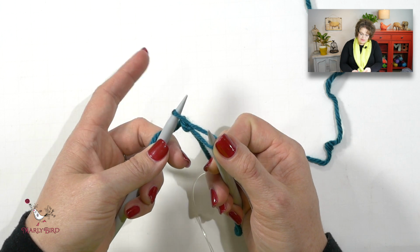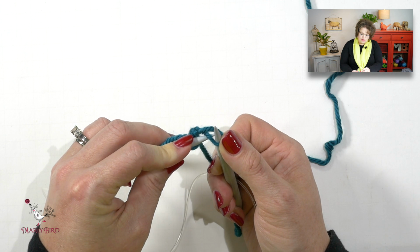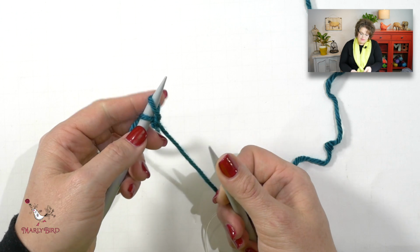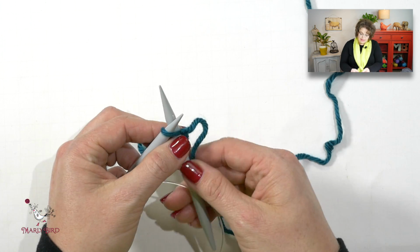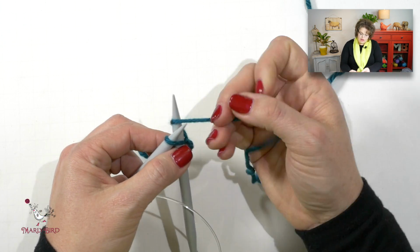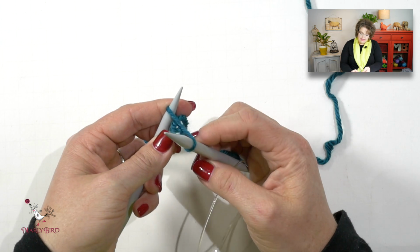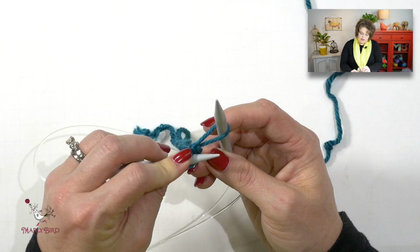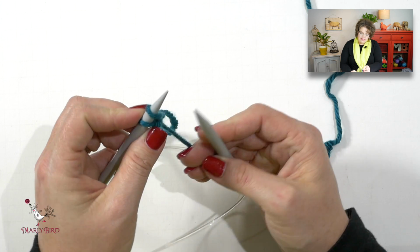You're going to take your left hand needle, swivel around and scoop up that stitch. Okay, so now we have 2 stitches. I'm going to show you to do that one more time. You will go into the slip knot, yarn over your right hand needle, come out of the slip knot, extend, swivel the left hand needle, and you're going to scoop going up from underneath and place that stitch on the left hand needle. We now have 2 stitches.